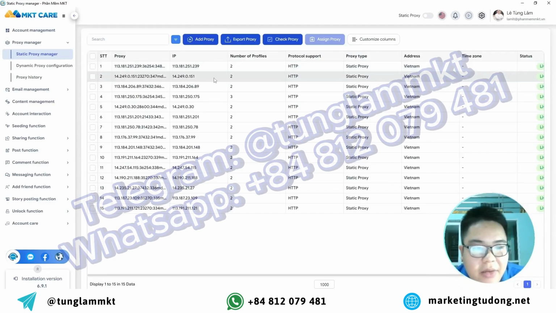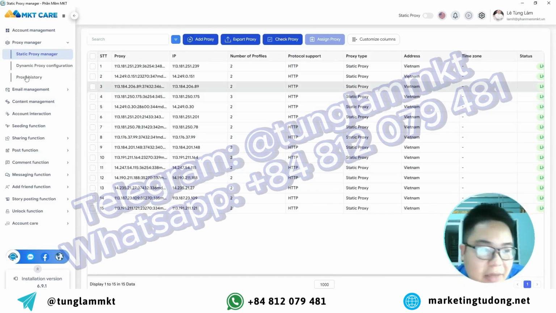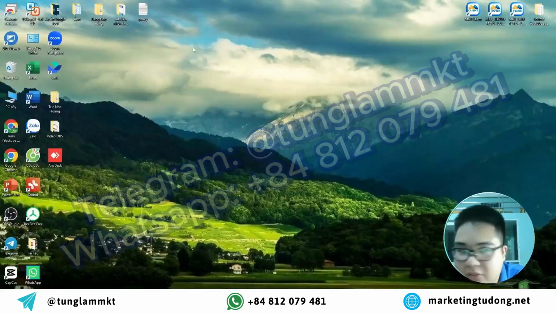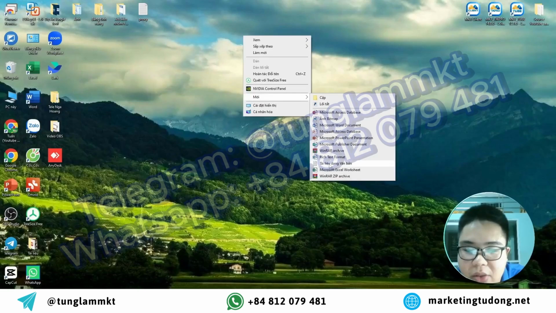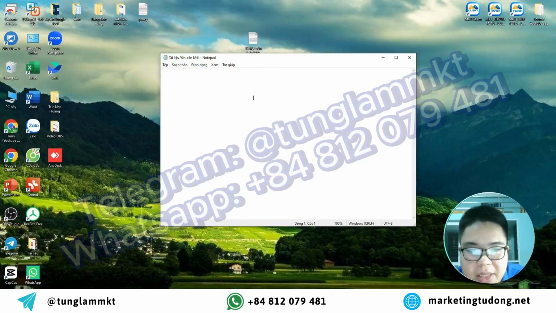Okay, and that's the very first and most important part of this process. You should definitely assign approximately 3 to 5 distinct Facebook accounts to each individual proxy. There, is that perfectly clear to you? Here, I will now load it up right here on the screen so that you can easily and clearly visualize that particular part. Essentially, it's one proxy for approximately 3 to 5 Facebook accounts for you to manage and utilize effectively.